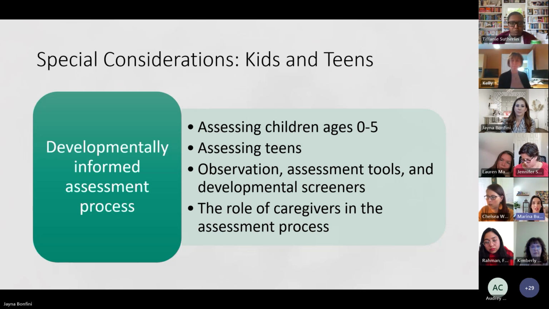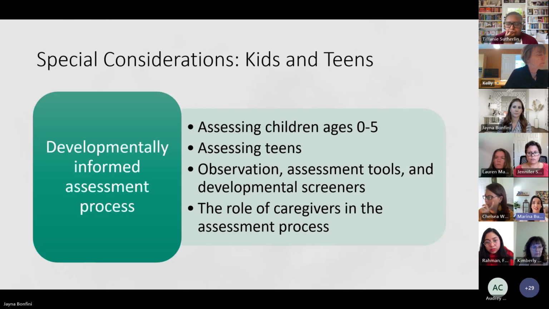So when we think about assessment for kids and teens, it's a combination of various things, and it takes a while. So a combination of observation, right? Observation of that child, teen, the parent-child relationship. There's parent report, there's child report, there's assessment tools and screeners. For the younger kids, that's a niche, that's a special population, right? If you're working with an infant and early childhood mental health, there's advanced trainings to help you learn how to assess attachment, overall quality of the parent-child relationship.